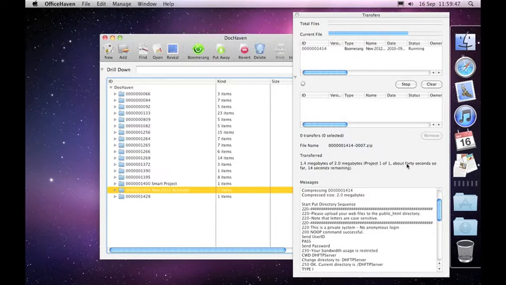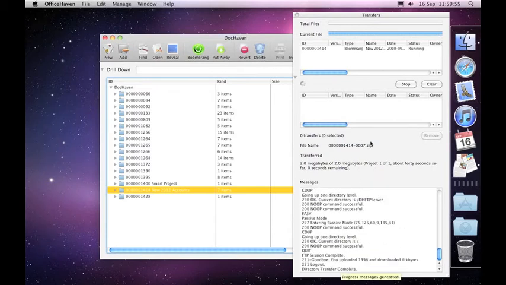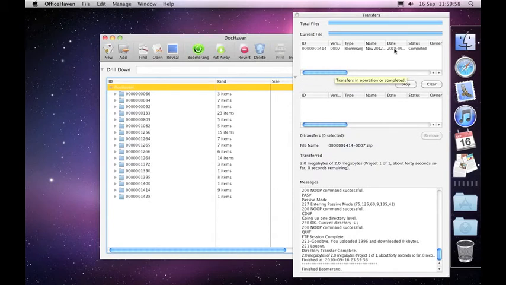You can see it going here, and it tells you how long it has taken and how much time it thinks it's got to go. So it's got about 3 seconds to go. Once it's finished copying, it says finish boomerang of new 2012 accounts. It says completed here. That's the transfer now finished, and it puts the version number up there. If you do have more than the set number of versions, like if you're set to keep 10 versions and you put the 11th one up there, as well as the transfer, you will see the progress going through here showing it deleting the previous versions as well.